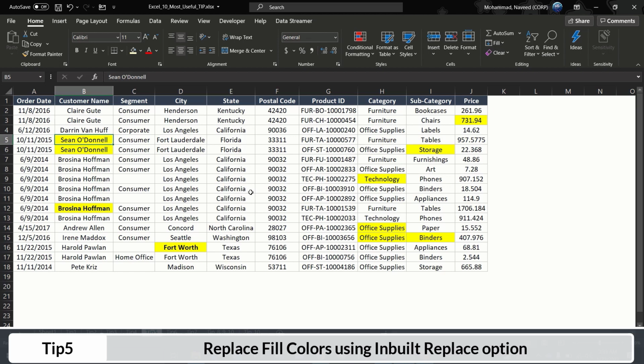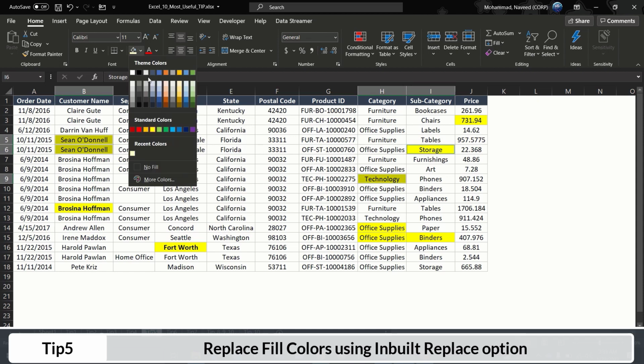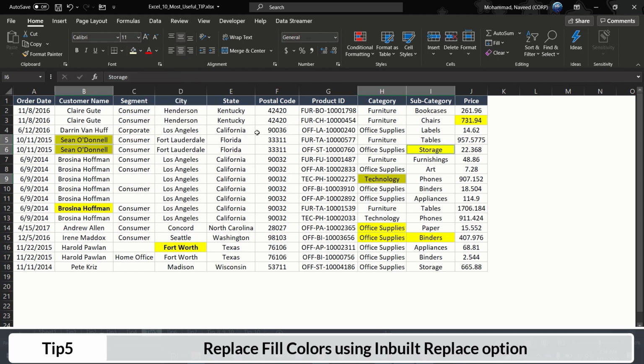What would we normally do to replace these colors, right? Most people will select the cells which have the yellow highlight, go to the fill color, and replace it. But this is very time consuming, right? I will show you a simple trick to replace these yellow highlighted cells with a different color.